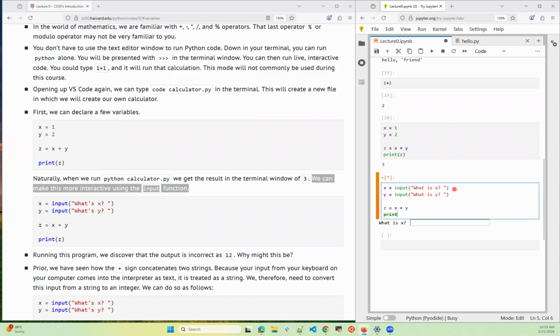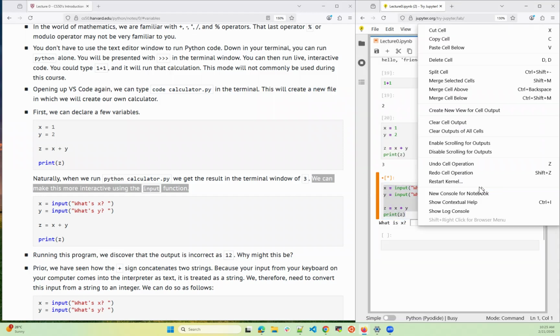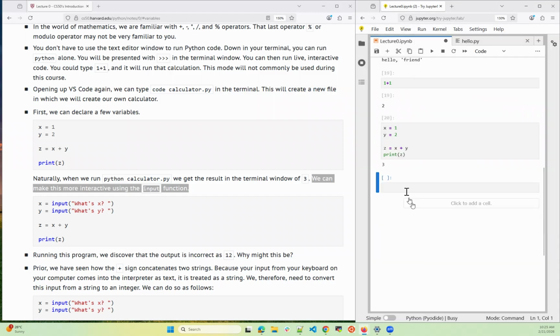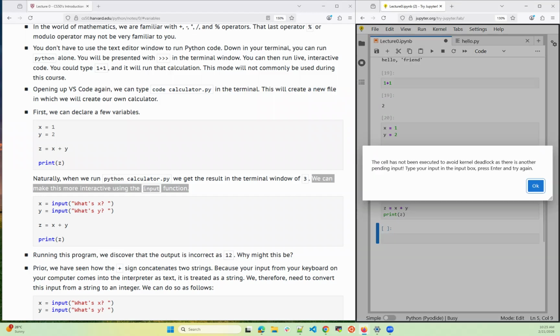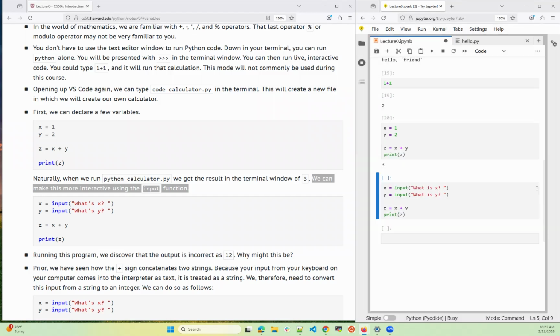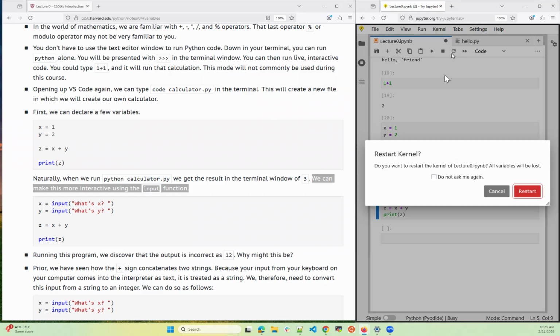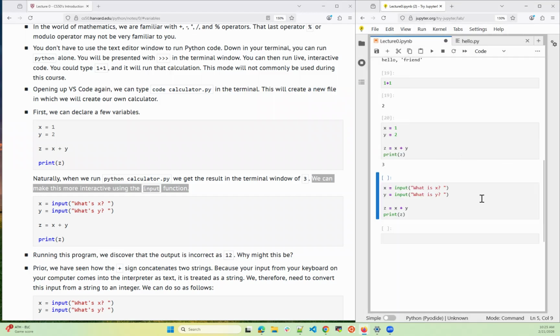Then print z. Let's run this. Let's just redo this again. Delete the cell. Okay, let me just rerun everything. Kernel, restart kernel. Again.